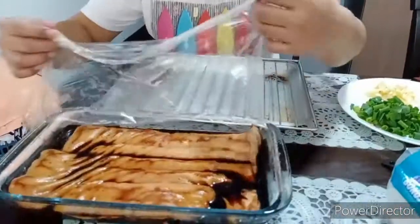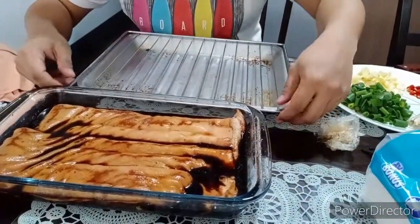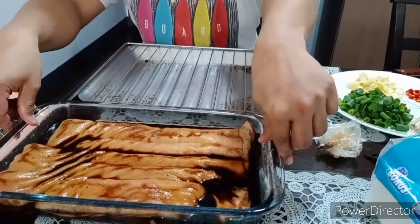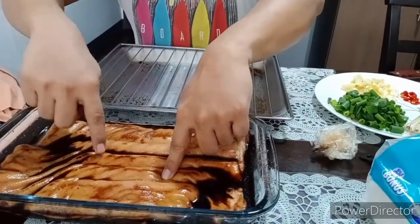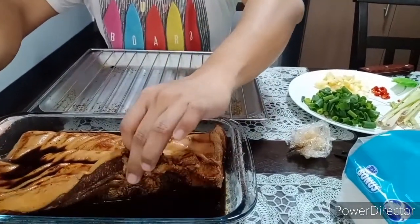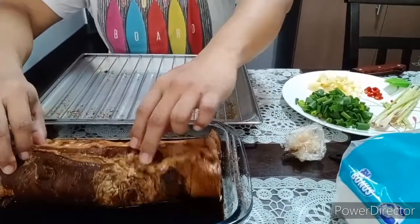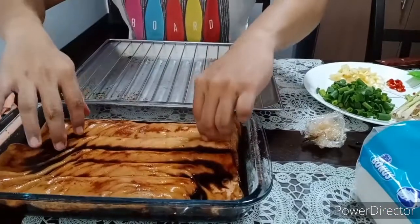So to start, this is our pork belly. We marinated this for more than 1 hour or overnight. So we put in here black pepper, salt, soy sauce, and squeezes of lemon. Okay, you can check it out in the video.